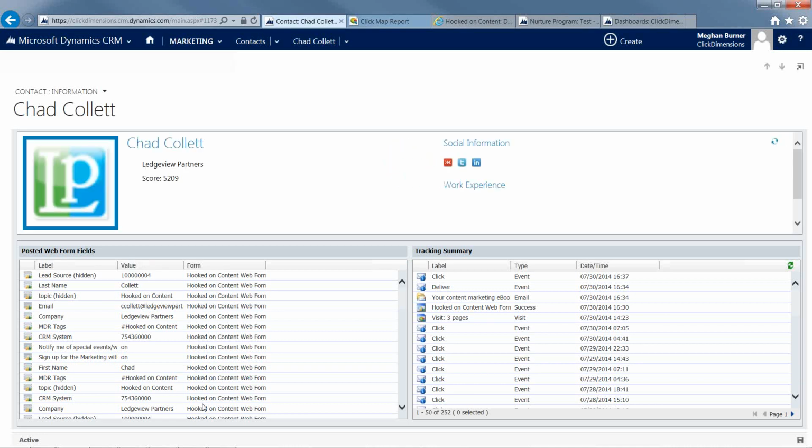So we'll look for Chad on things like Facebook, LinkedIn, Twitter, Google+. You can see we found Chad on LinkedIn, Twitter, and Klout. It pulled in his picture, so that's likely pulling in from one of his business accounts. I can see his total lead score, so 5,000 is a very high lead score because Chad is very engaged with us. And now I could go directly to Chad's LinkedIn profile, see if we have any mutual connections. So a lot of very great information that we're tracking on Chad.